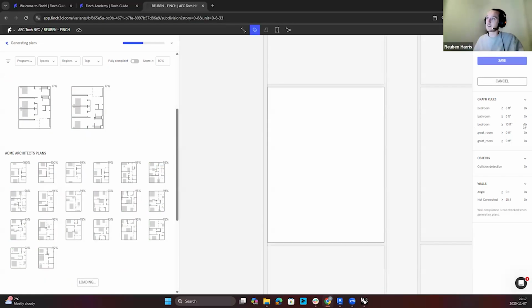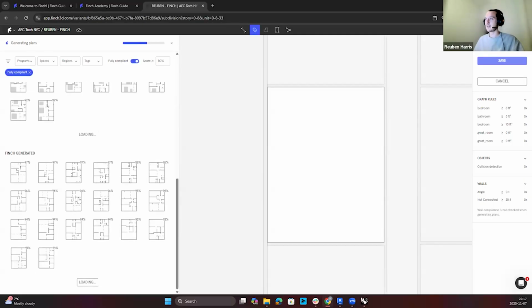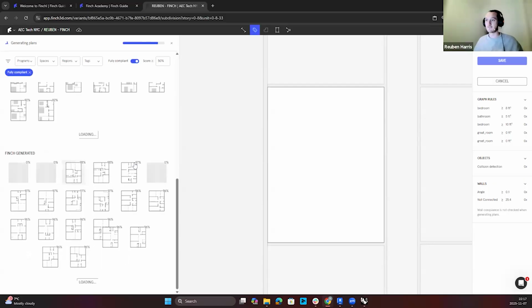The reason it can be really good to turn on fully compliant is because, as we said earlier, we're also going to get possibly thousands of these AI Finch generated plans. If we turn on fully compliant, then we know that, as Jesper said, these are a good starting point, somewhere we can start to iterate from.